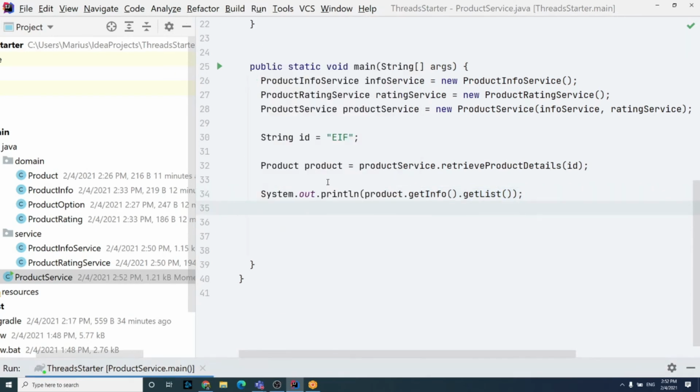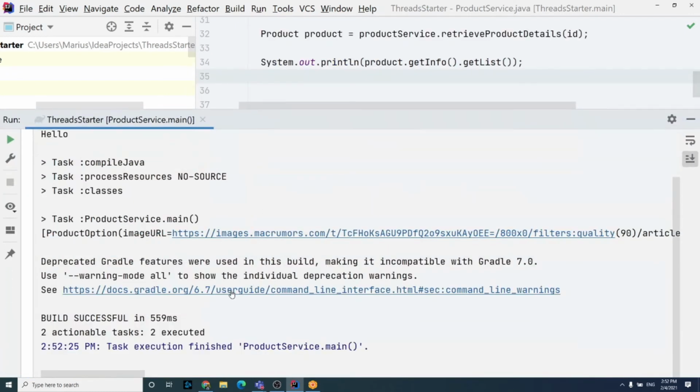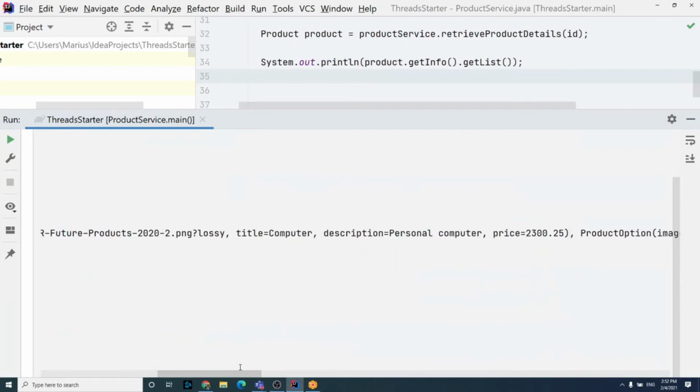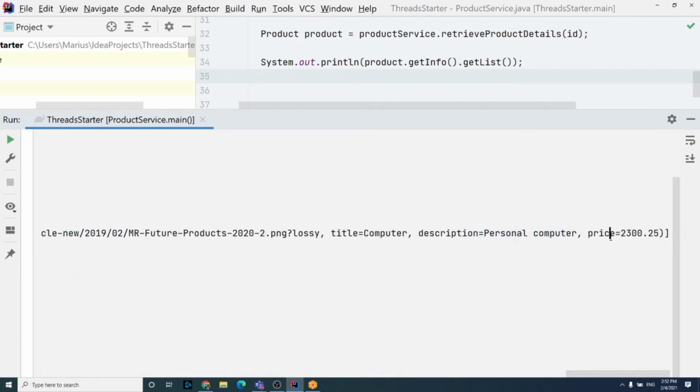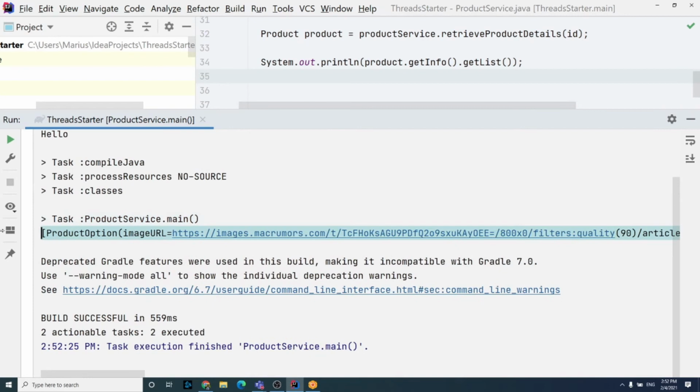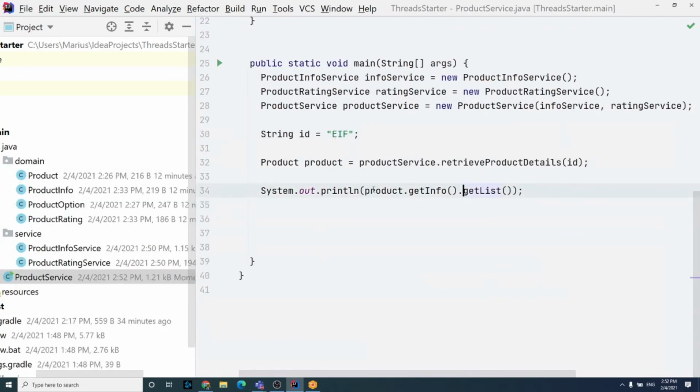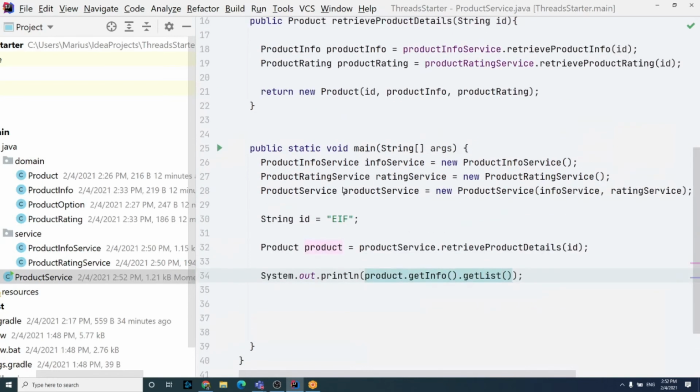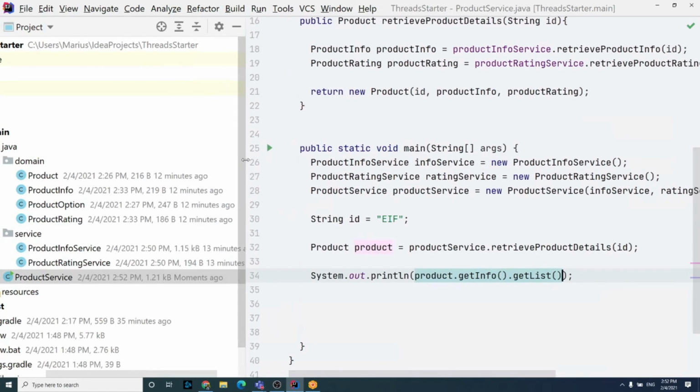Run. From the product, you're able to get a list of those options, and as you see, product option returns image URL and so on. And you see description, price, title, etc. Basically, we get that information from our server, for example.